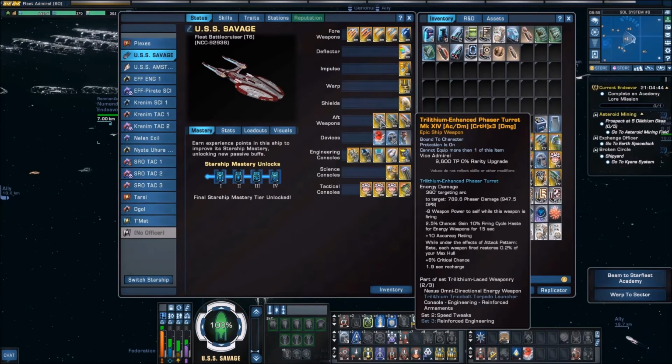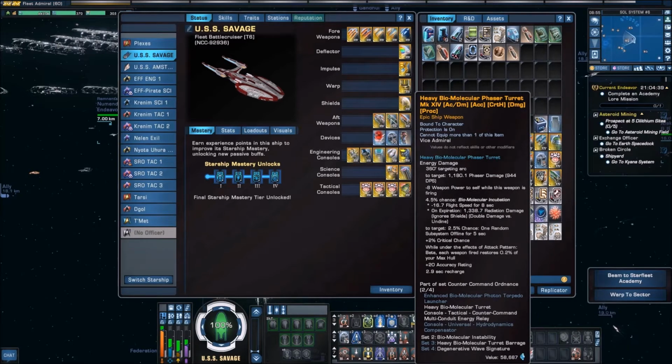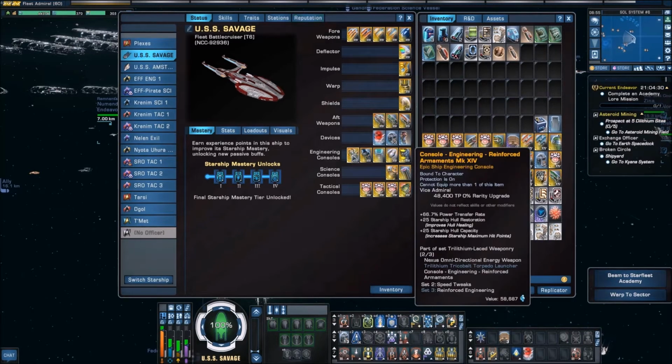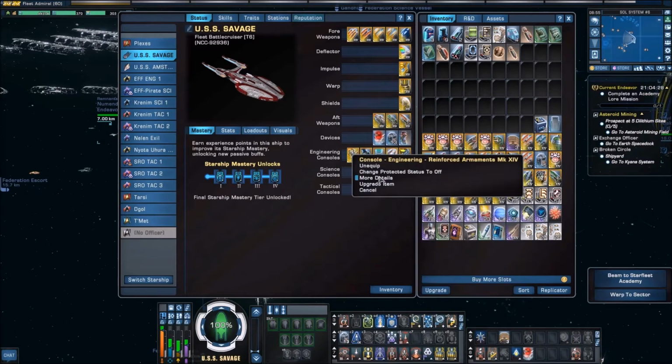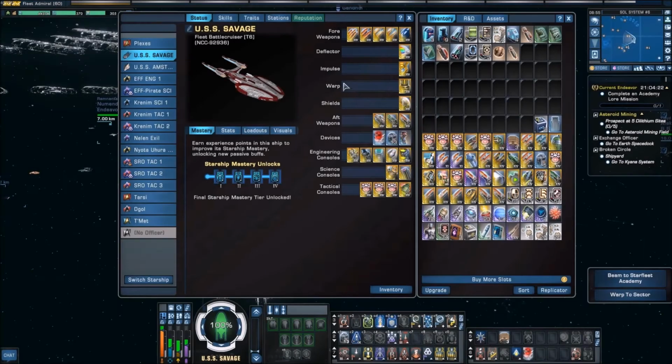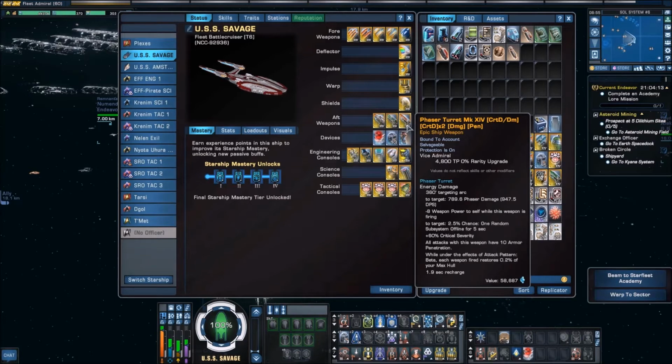And aft I use the Tholian enhanced phaser, the heavy biomolecular phaser turret from the Reputation. This one's from one of the recent featured episodes, together with the reinforced armaments, which gives a decent bonus for fire cycle haste and flight speed, which is useful in a cannon build on a battle cruiser. And another regular phaser turret.